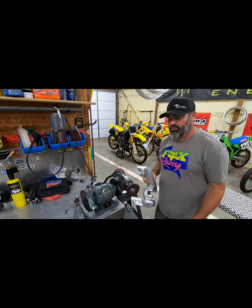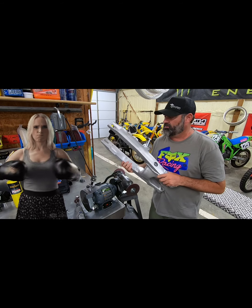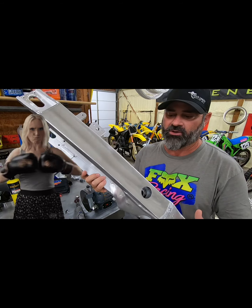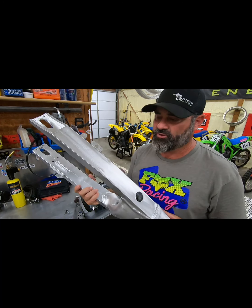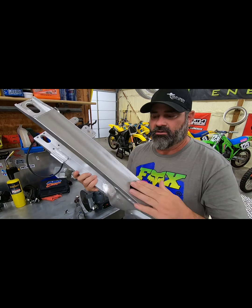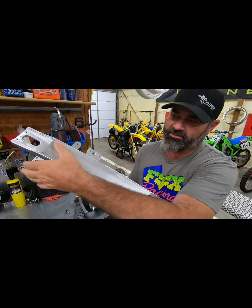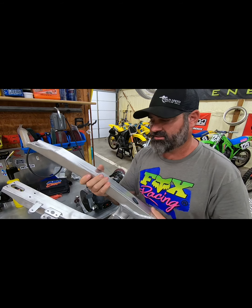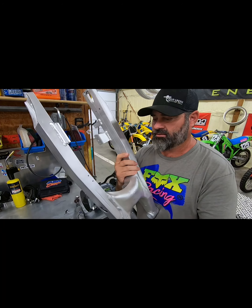Today we are going to be finishing up the Craig Decker CR125 swing arm. I've already got one side almost done to kind of give you an idea of the finish we're looking for. I love the brushed aluminum look on these swing arms. Got the majority of the dings out and I can live with the ones that are left. I don't want to take too much material away. Using the Prime MX wheels — the 180 grit to get this look — and then I'm going to throw on the vapor honer just to get a little more consistency. Let's get started.